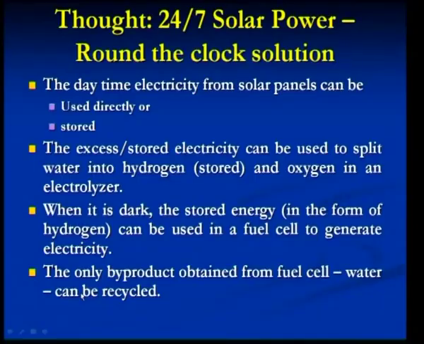Such a working can be framed for the night time requirements or the dark time requirements where the sun power is directly not available. And we have to mention here that the only byproduct obtained from the fuel cell is once again the simple water molecule, which can again be recycled or reused. Hence, there is no polluting effect due to the fuel cell activity too. So, a complete cycle which is totally eco-friendly can be thought of.